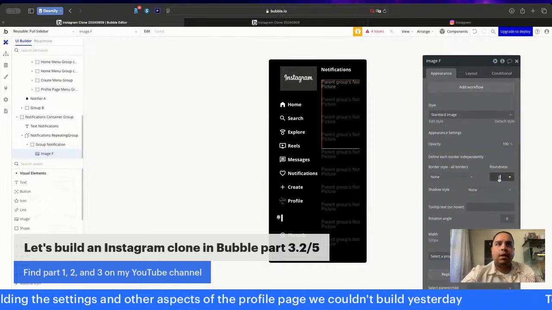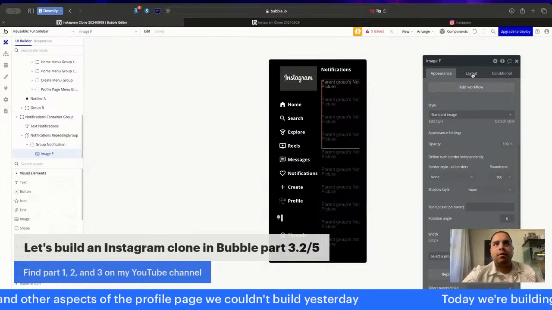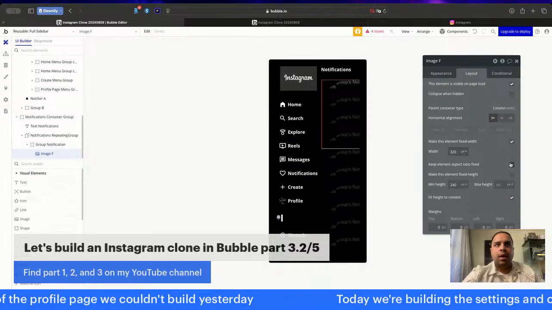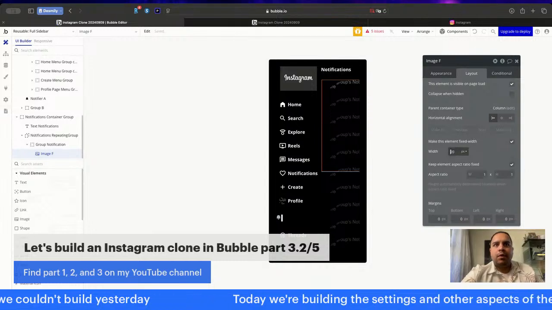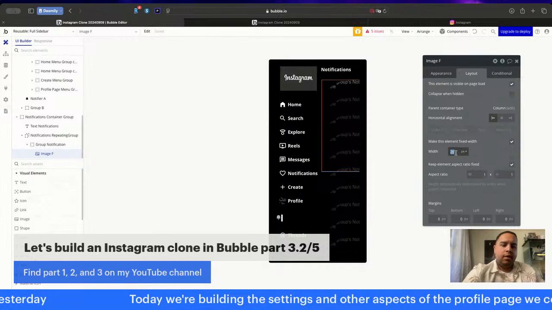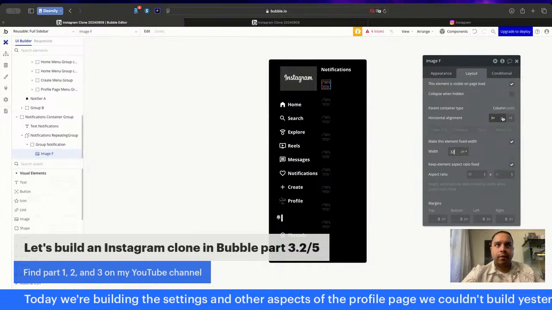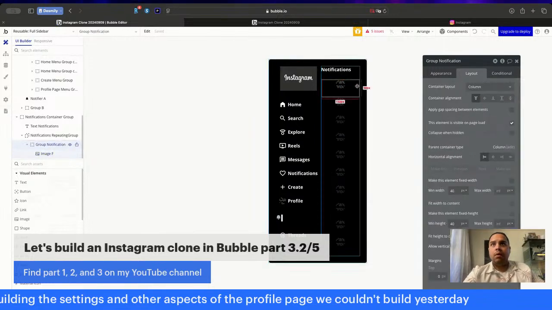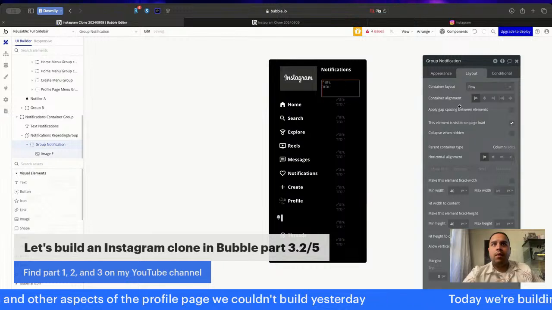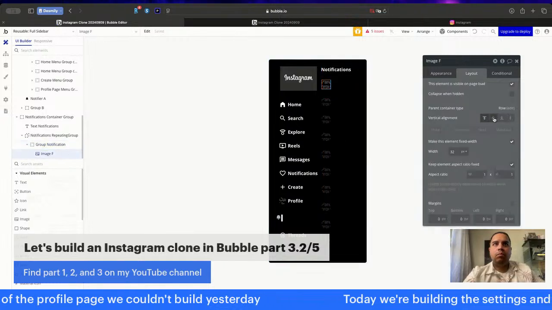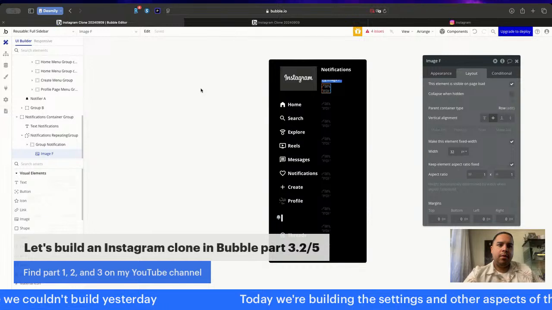We're going to stretch it, perfect circle, keep the aspect ratio. This is probably a 32. This is actually a row. Bring it down to the middle.